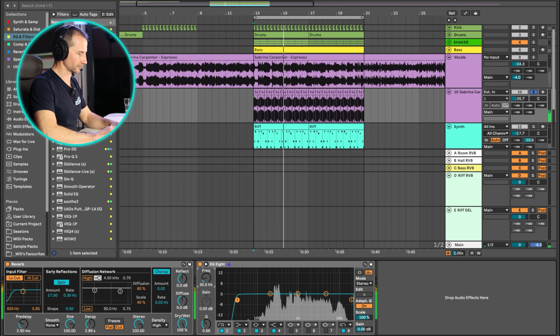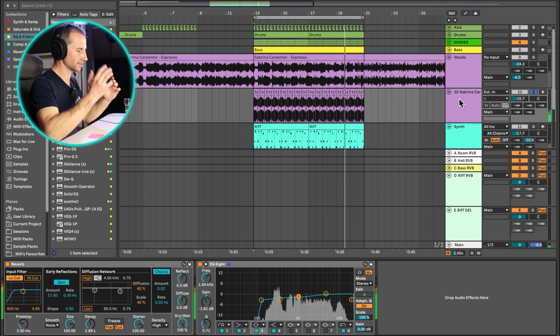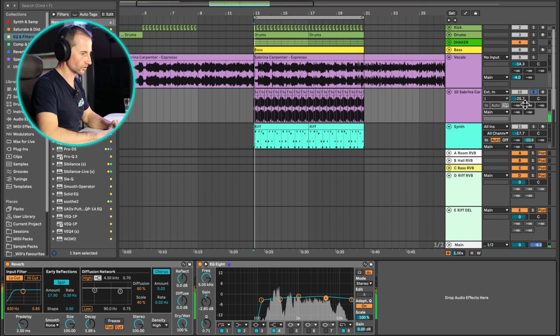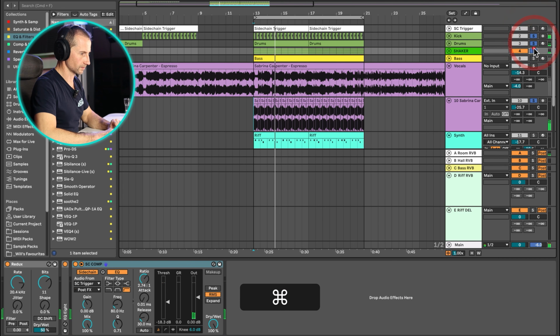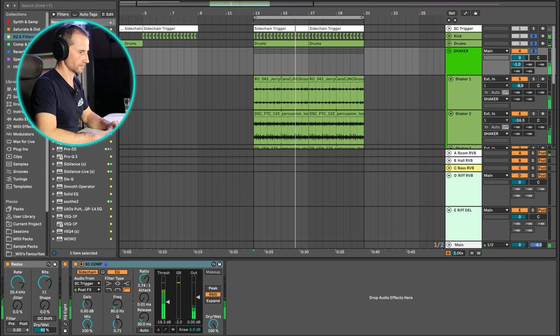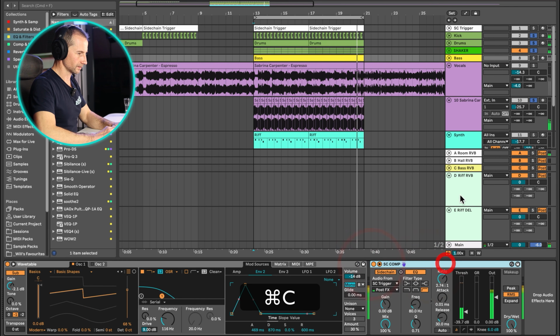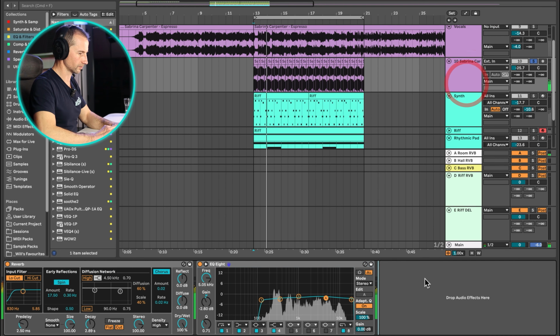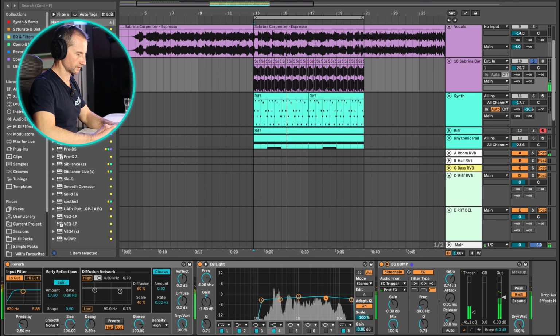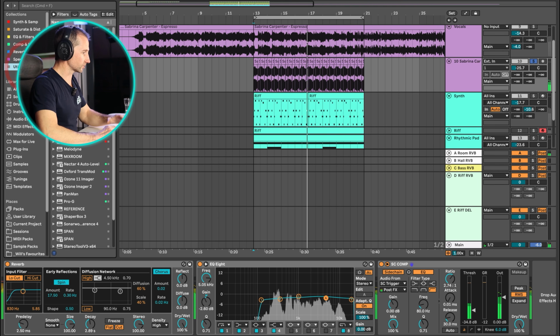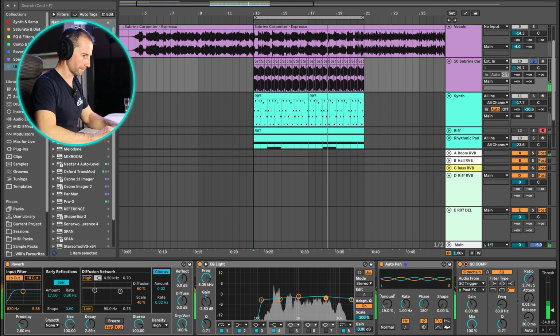Okay, let's take out some of the frequencies. And now you've got a vocal sound bed that ties everything back to that vocal. So you can start your track like this. And we can add a sidechain compressor there, just add some rhythm to that vocal. Just a little bit. Why not add an auto pan? Again, more movement.